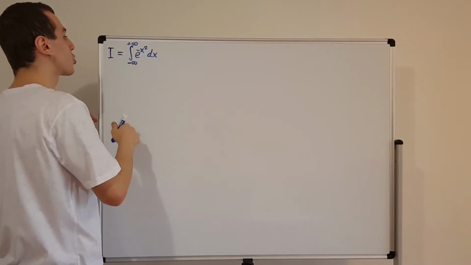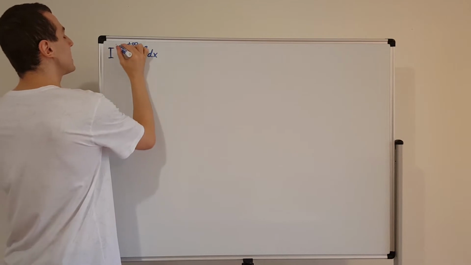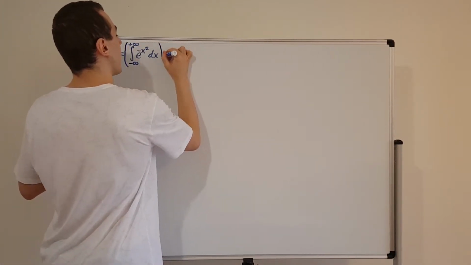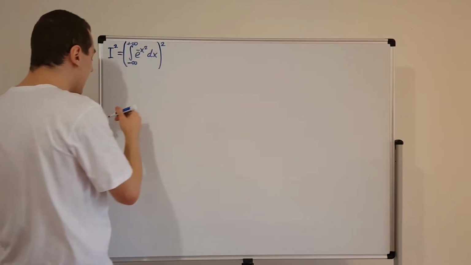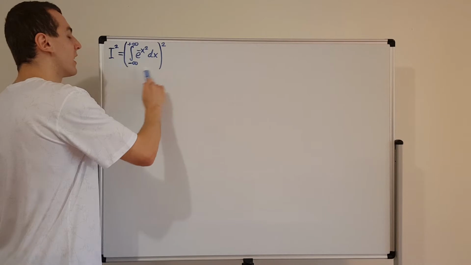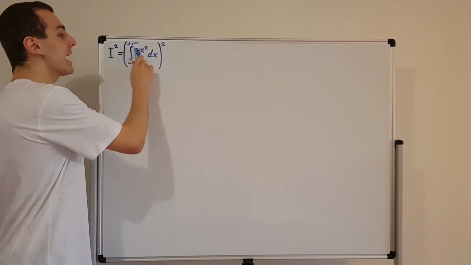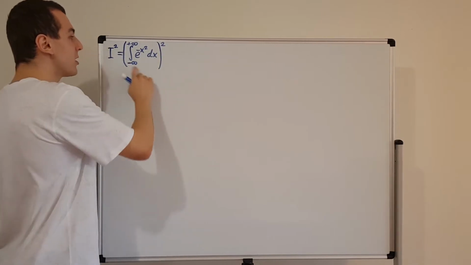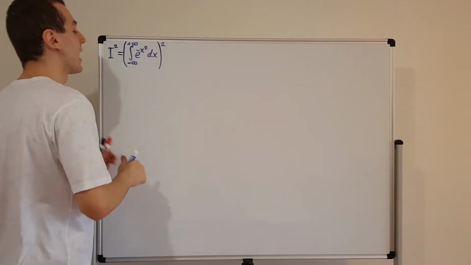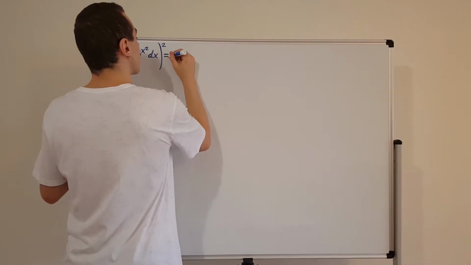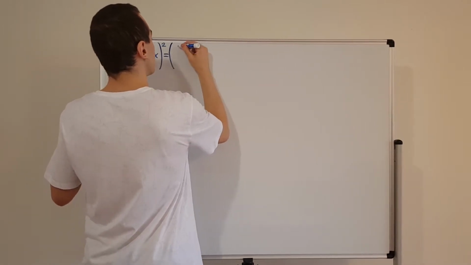What I'm going to do is square the quantity capital I. So I'm going to put some brackets around this integral, and I'm going to square it. And this is a definite integral. We have the bounds of integration over here. So when we evaluate this integral, there's not going to be any x. The x is going to disappear, and we're just going to be left with a number. So what I'm doing here is taking a number and squaring it. And when you square a number, that's the same as multiplying it by itself. So I'm going to write 2 copies of this integral.